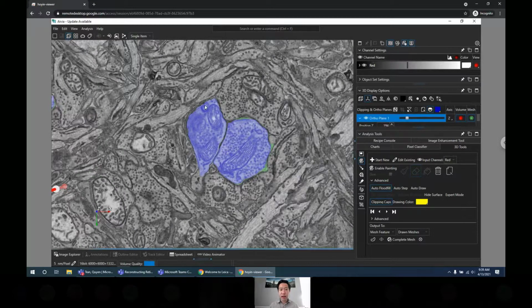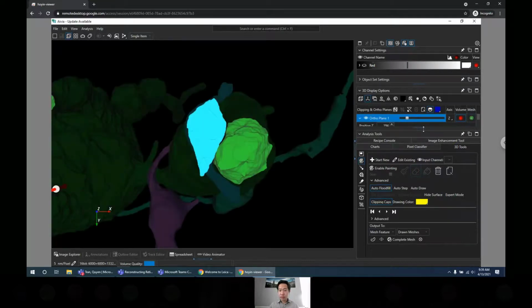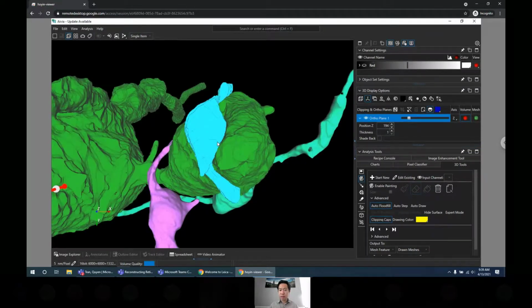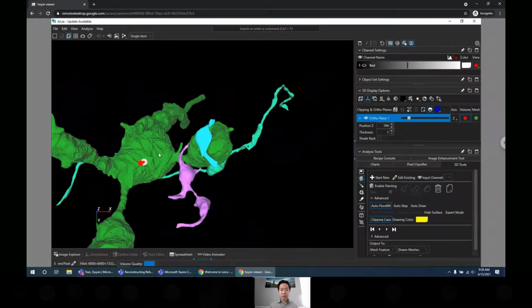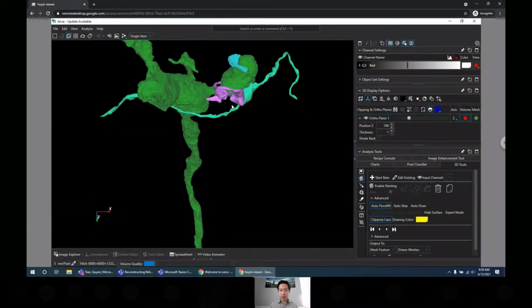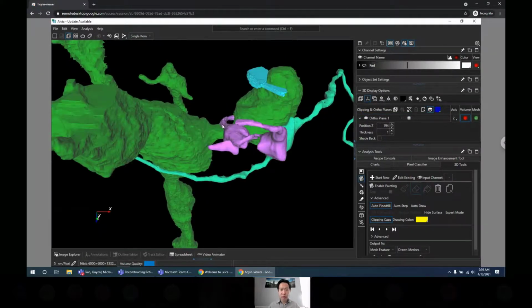And then you can see now the yellow outline has turned blue. And to see the full cell, I'm going to turn off the channel. And I'm also going to turn off the orthoplane on the mesh as well. And since this is a little bit dark on the bottom side, I'm going to uncheck this shade back. So now we can look at the whole data set.